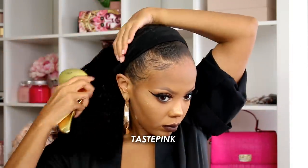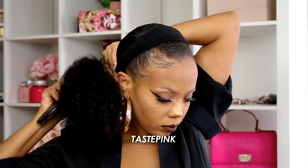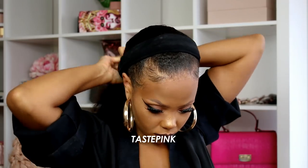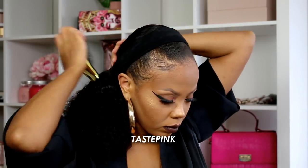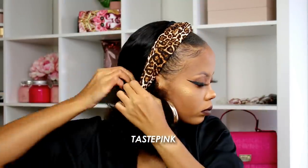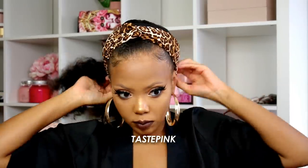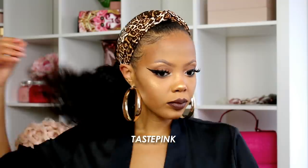Next I'm moving over to a side ponytail. With this texture and length it's perfect — it's not overdoing it and it just looks really good, especially when you pair it with a nice headband. Keep it sleek and make sure to use a brush so it looks neat. I'm not usually one for animal print but I'm really kind of liking it with these headband wigs — it's growing on me. Are we a fan of the side ponytail? Because it's working for me.